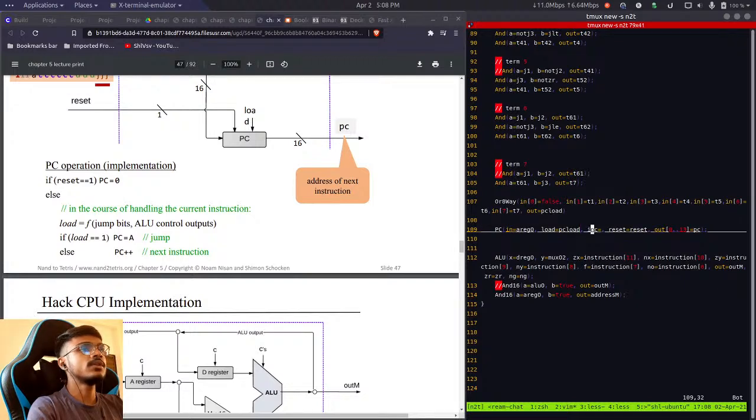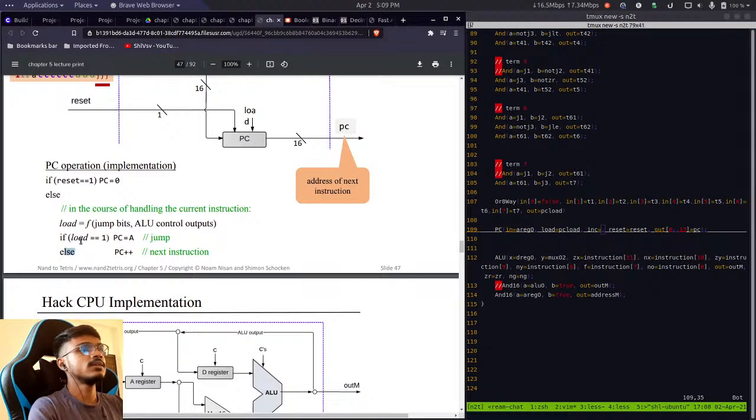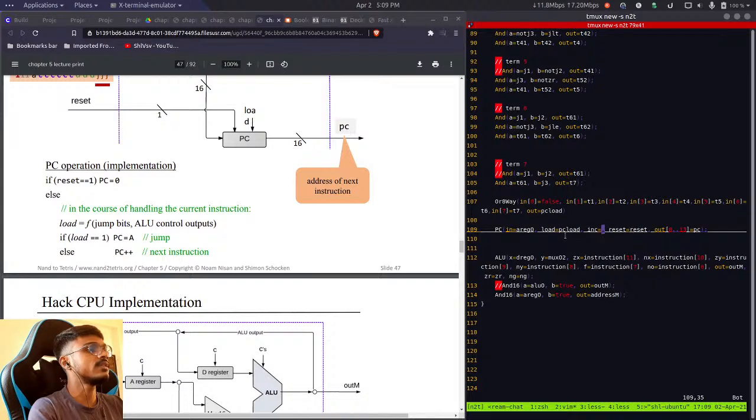And what about the increment bit then? As per this slide, it is saying that if load bit is not equal to 1, then we need to increment the next instruction. So that means we have to pass 1 inside this if this PC load is 0.